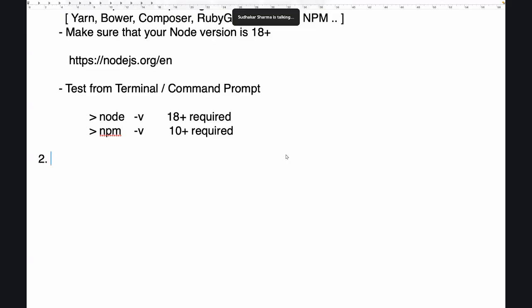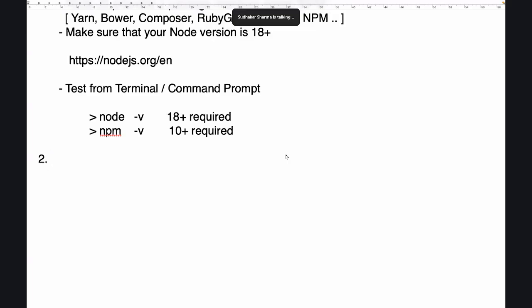This is the first thing you have to do. You have to download and install Node.js on your device. Okay, next. What about the editor? Which editor are you using? Visual Studio Code. So you can continue with the same editor.